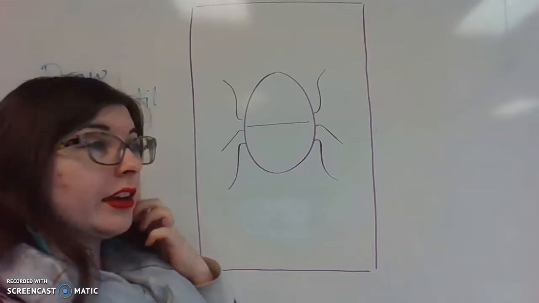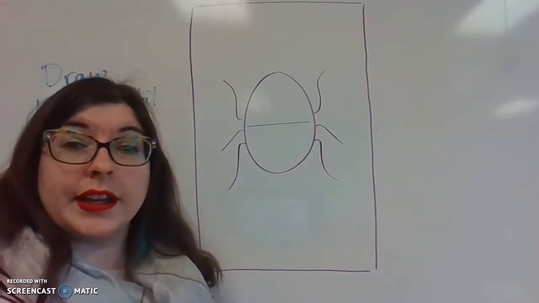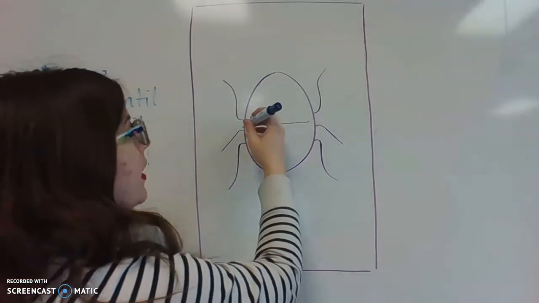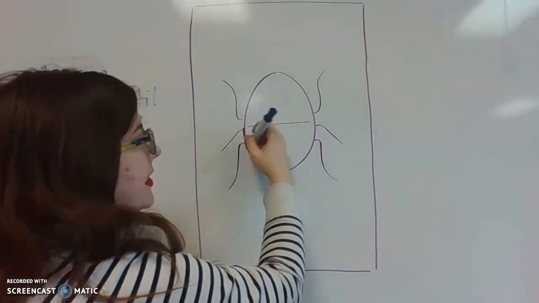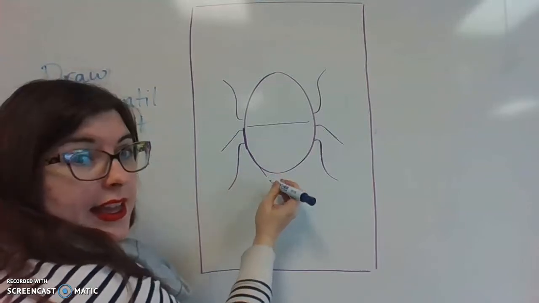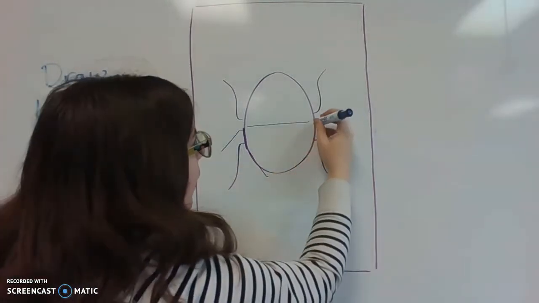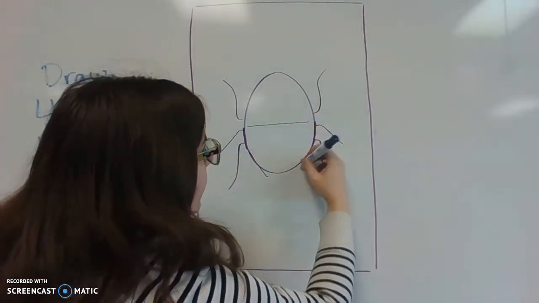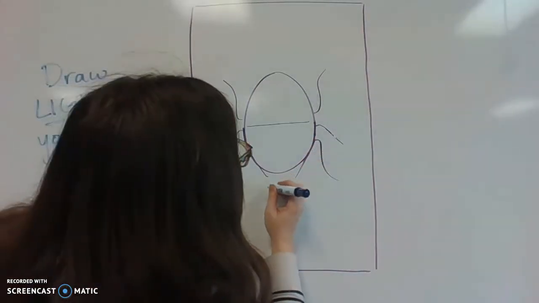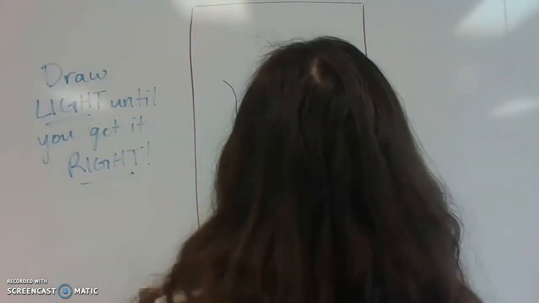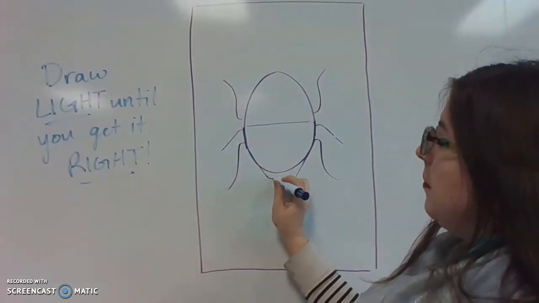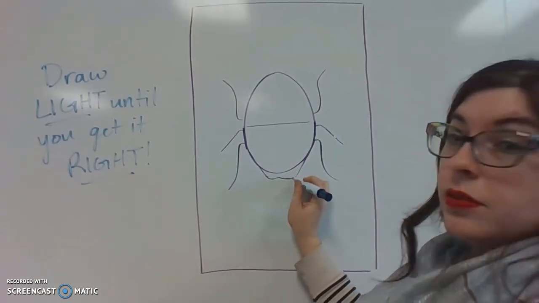So this is where you're going to start actually drawing our beetle. First, the beetle comes, it does stick along with that line, but it's going to be more of a diagonal, and it's going to go right past our egg on that diagonal. And then on the bottom, let me make sure I'm actually lined up in the middle. I am. Okay, a little bit more like that. It's going to have 2 bumps right to the middle.